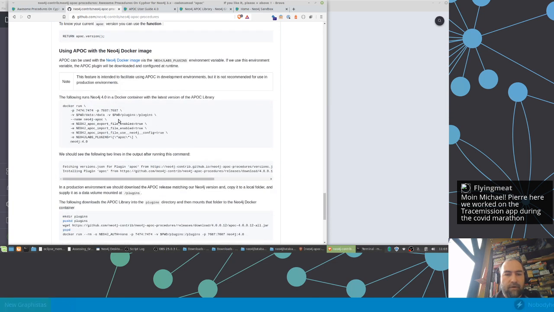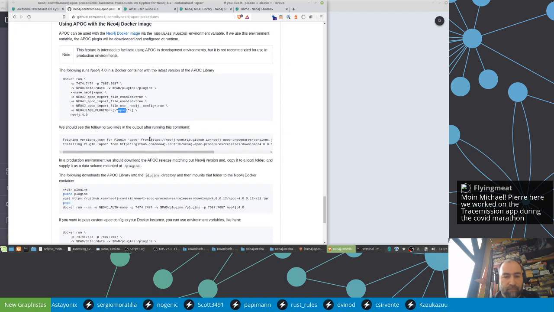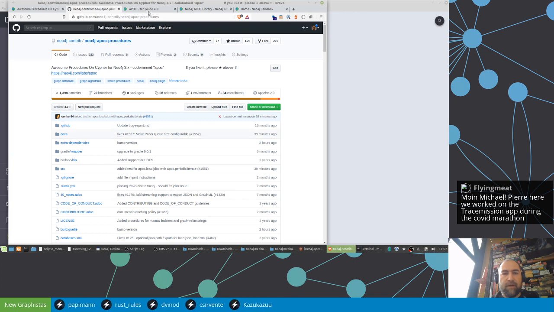So you see there's an environment variable, Neo4j Labs plugins, APOC, and you can pass in a JSON list of plugins that you want to install, for instance, APOC or Graph Data Science or things like that. And that gives you APOC as such.